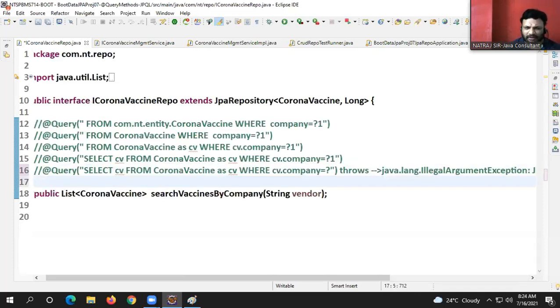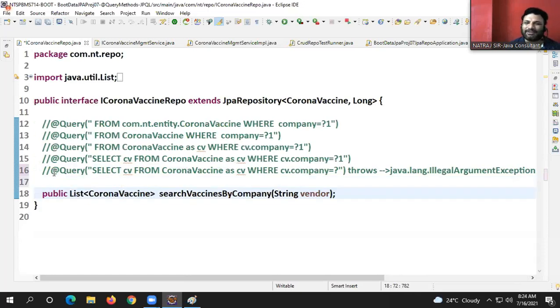JDBC and Hibernate is a must. If someone says Spring Data JPA is there, don't learn Hibernate, don't learn JDBC, ignore those statements. You can become a better Spring Data JPA programmer when you have strong Java and strong Hibernate knowledge. Otherwise, you don't understand internals and some concepts.